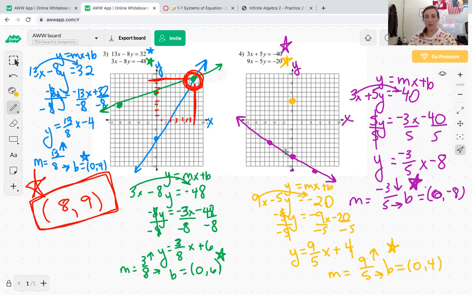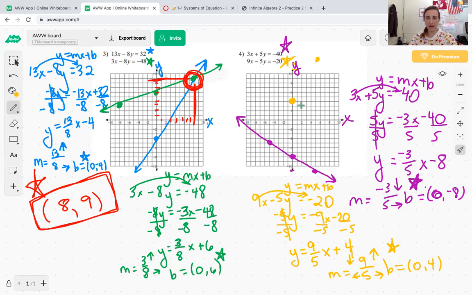But if you notice, I have to go up 9. So if I go up 9, 1, 2, 3, 4, 5, 6, 7, 8, 9, it shoots me off my graph. But I can kind of still just make a point of estimation up there, like where it's up 9 and then over 5. Just kind of say, like, oh, okay, that's an okay point, but I need one actually on my graph paper. So I'm going to do the opposite. I'm going to go down and left.